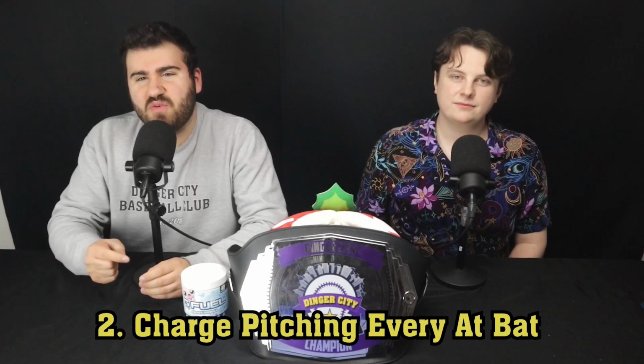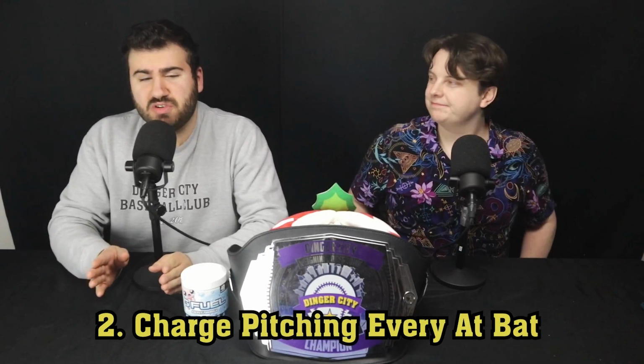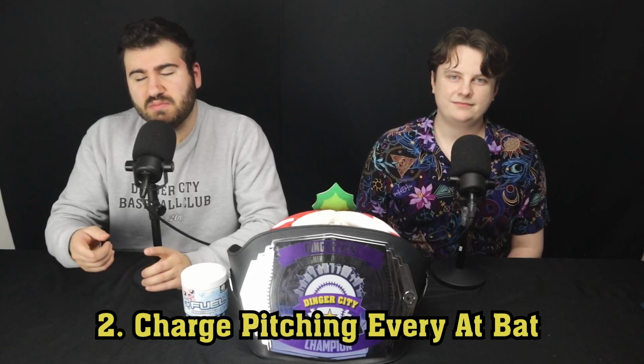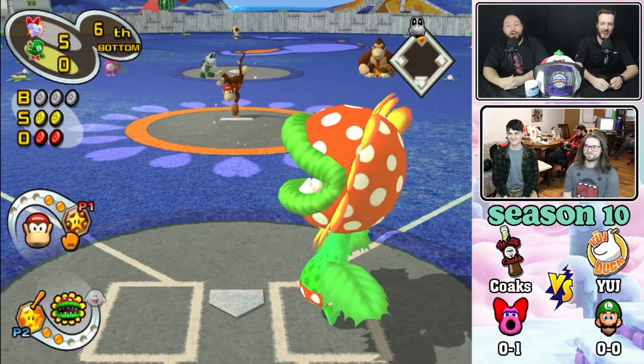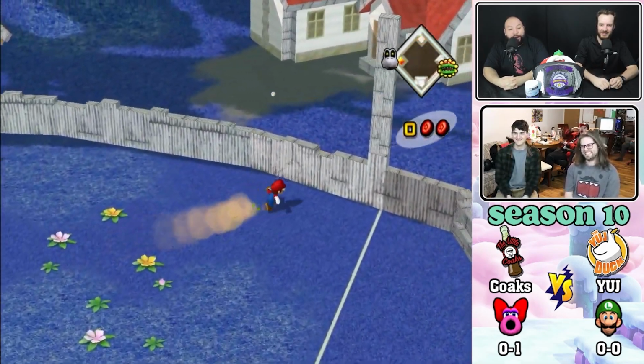The next thing you're going to find yourself doing is charge pitching at every at bat. You do not want to be charge pitching very much as a pitcher in Mario Superstar Baseball. It is much harder to actually curve your pitch, which is the biggest thing that you want to do as a pitcher. You want to curve your pitch, make people think, oh, it's coming inside. Oh, no, it went outside and they swung right through it. And when you're charge pitching, sure, they come down a little bit faster, but your opponents are going to know the timing and they're going to be able to hit balls like that, no problem. It's all about curve, not about speed.